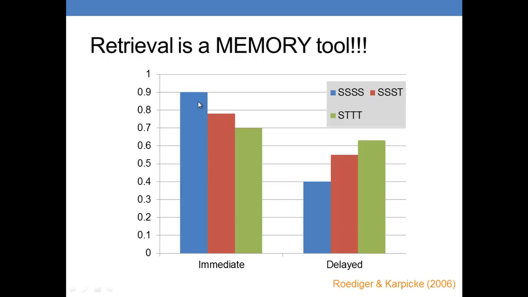Now, in the immediate, the group that did the best was actually the study group. So studying the content really did help you hold on to it in the very, very short term, immediately following that task. But if we're looking at delayed, which was 1 week later, and of course I think most of us are more interested in that delayed, holding on to that content for a longer time period, you can see an absolute reversal kind of took place here, where the study test group really performed the best.